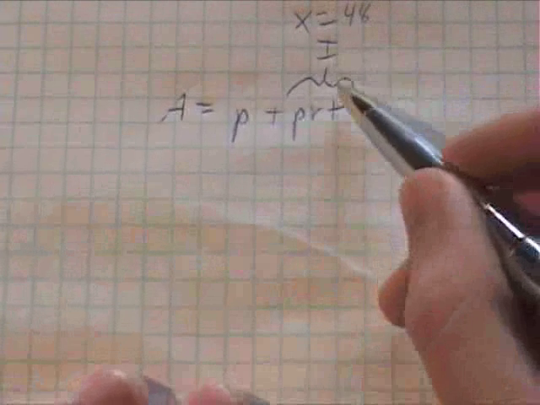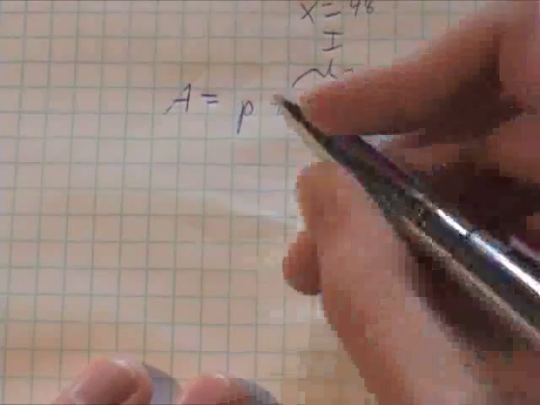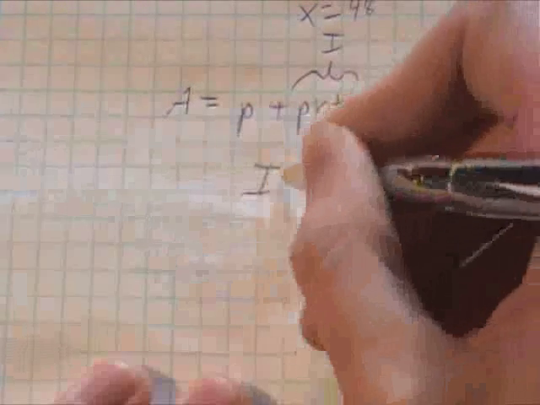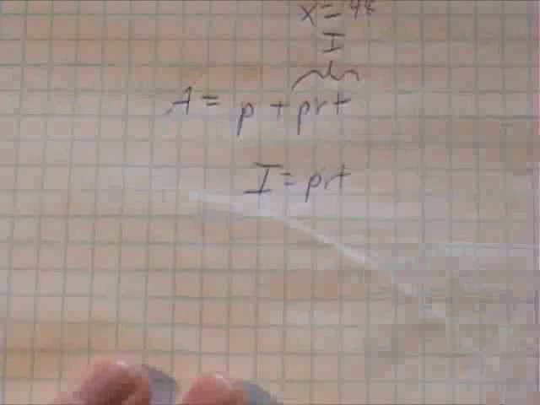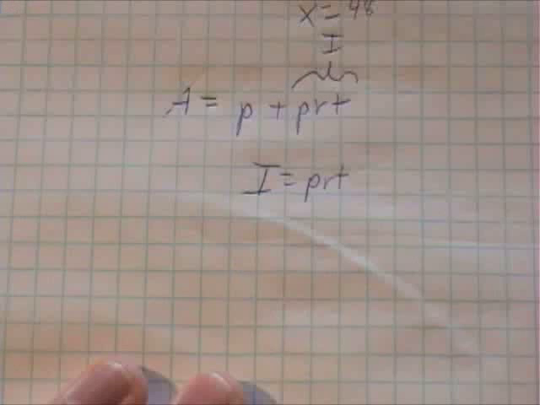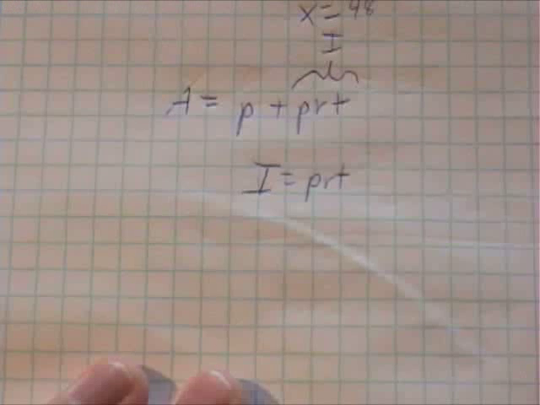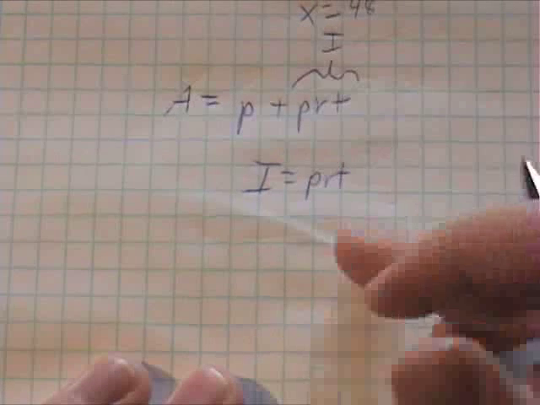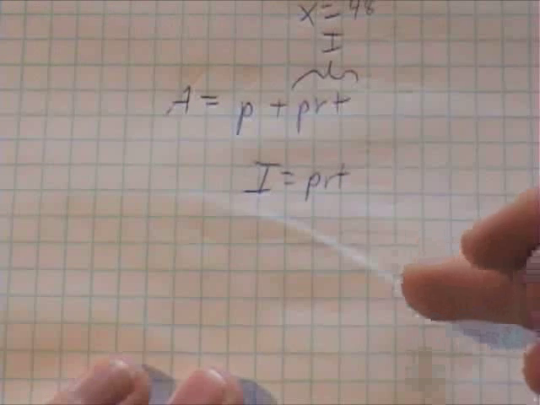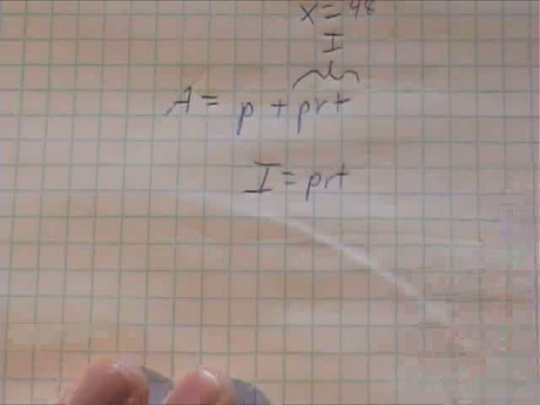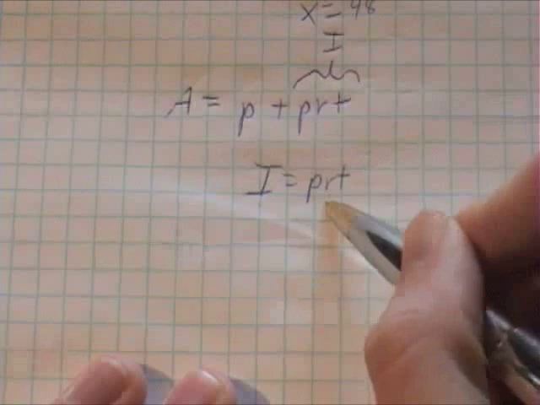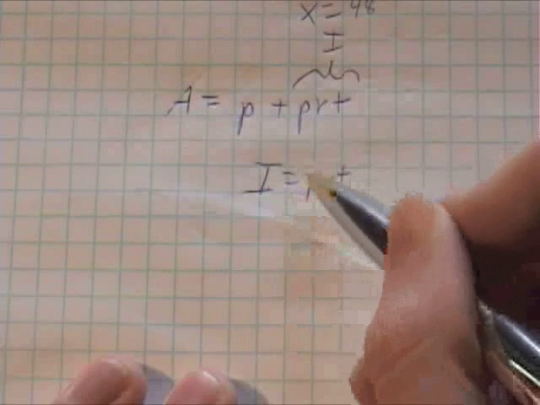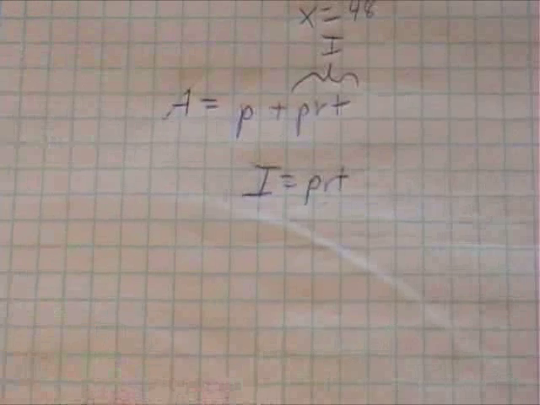So as you remember, this entire thing right here equals your total interest. This is one of the formulas. We know 3 of these. So all we have to do is plug in the 3 and we'll find out the 4th one. They give us interest, so this one. They give us rate, and they give us time. We need to figure out what P is. So let's just start plugging in stuff that we know.